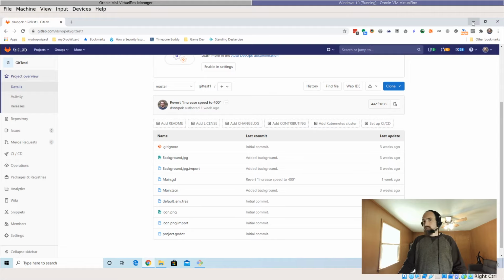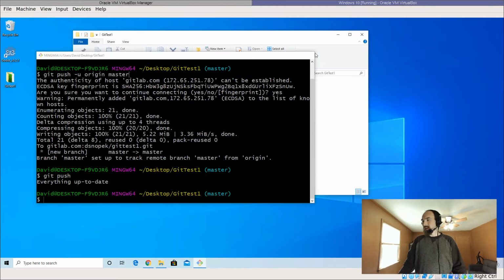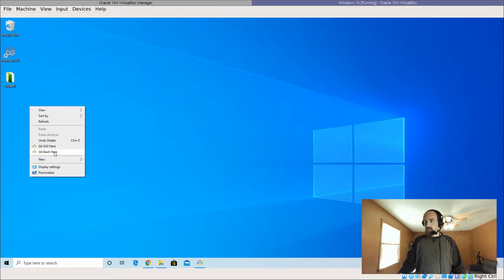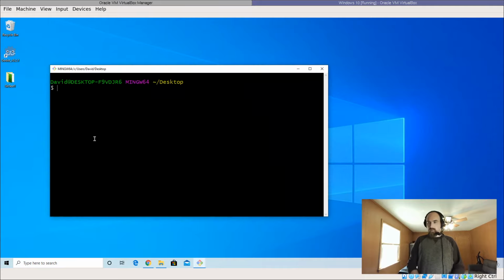And we are going to simulate what it's like for a teammate to check out the repository. We're going to clone it again. And to do that, we're going to right-click, go to Git Bash here, and we're going to run the command git clone, the URL we just copied, and the folder that we want it to go in. And we're going to call this just git test2. So we have our original local repository under git test1, and we're making a new clone. We're cloning it again into git test2. So let me hit enter.